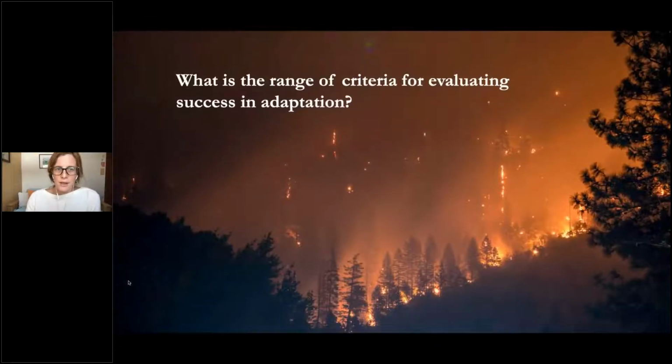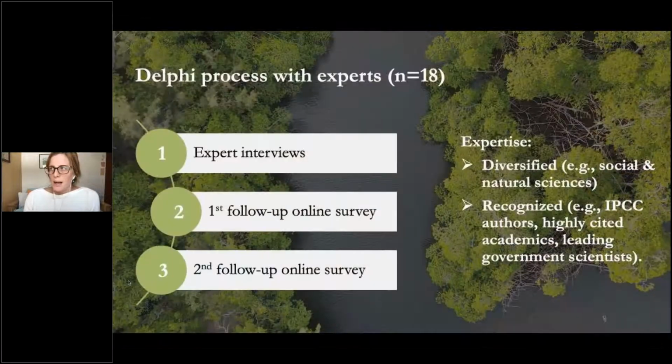So starting off, what is the range of criteria for evaluating success in adaptation? In this part of the study, we first conducted a lit review to look at what kinds of criteria people are using for assessing adaptation, and then we went to expert interviews. These were with a diverse group of experts, both in the social and natural sciences. They're typically recognized or highly cited authors, academics, and those leading government institutions involved in adaptation.